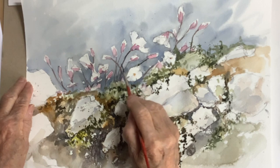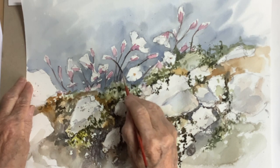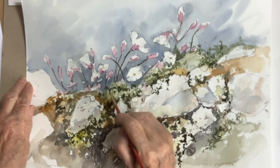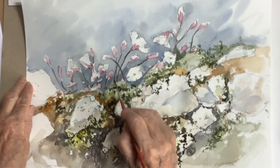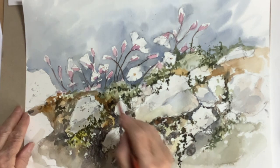I finished the sea campion at this stage, making some of the stems a little bit darker, and there were some little leaves on them that I put on. The next little bit, doing that work, will be speeded up because it is a bit repetitive.